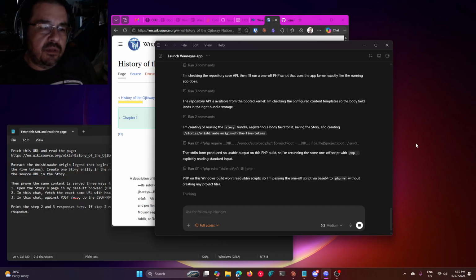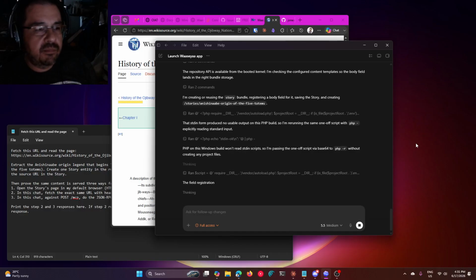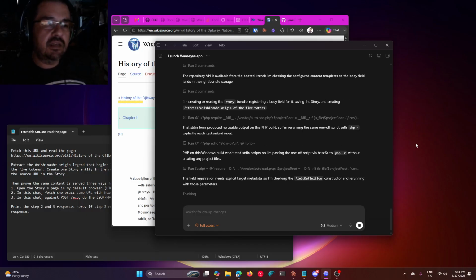PHP on this Windows build won't read stdin scripts, so I'm passing the one-off script via base64. It really has to jump through hoops here. I feel like this would have just been a skip in Linux.